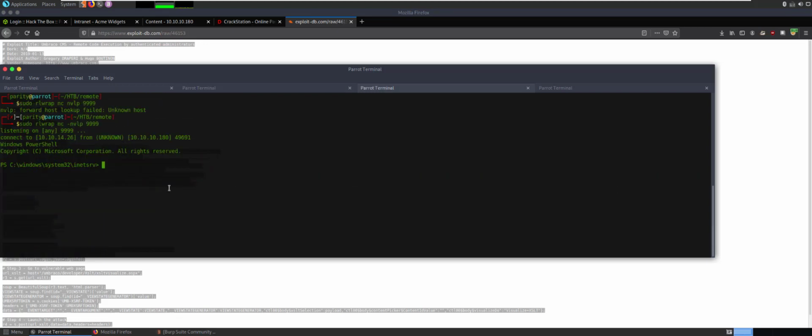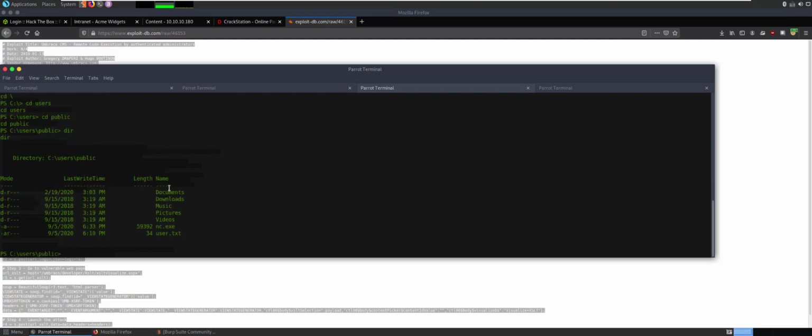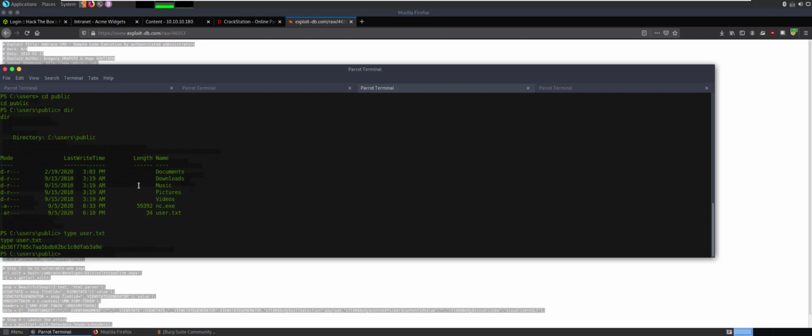All right, so you see it hang there, and then here's our shell. Who am I? Okay, so we're sitting as the IIS service, which makes sense. Exploited that. So let's go to Users. And we're in Public. If I do a dir, you're going to see there's where that netcat got dropped, and here's also where user's at. So if I just say cat user, actually PowerShell will do cat, but let's just do type user.txt, and we've got user.